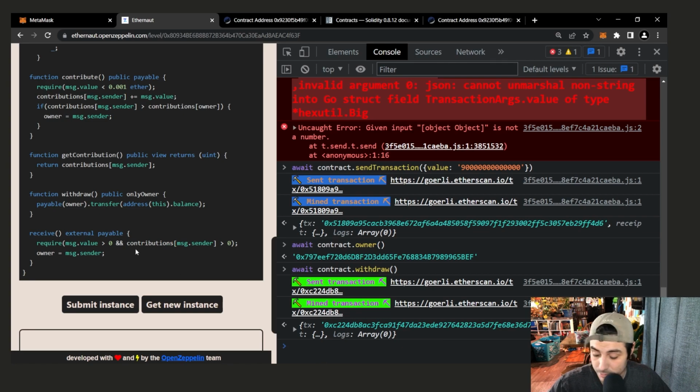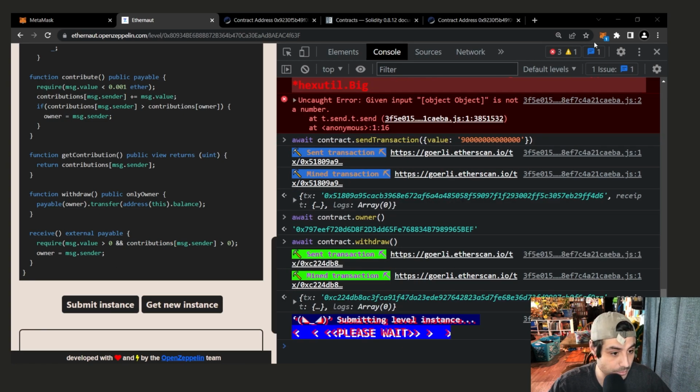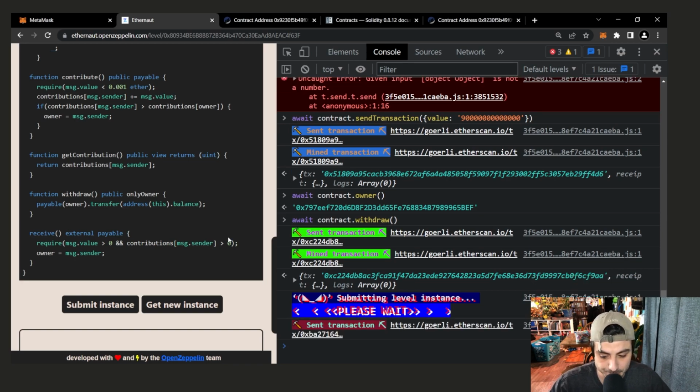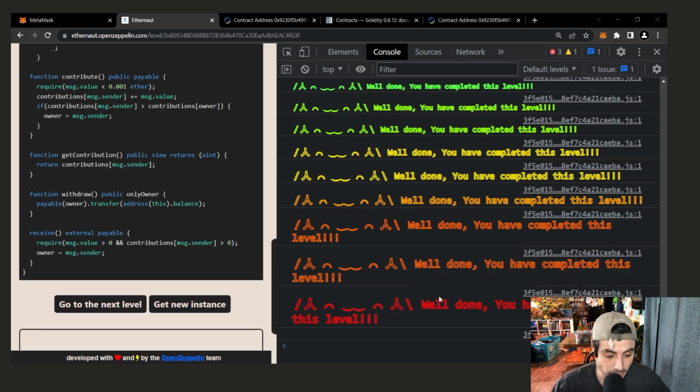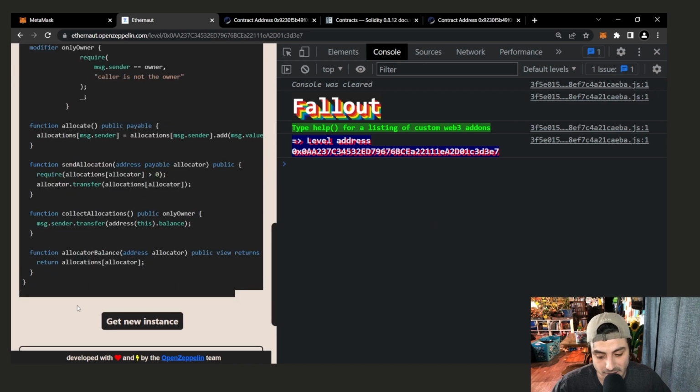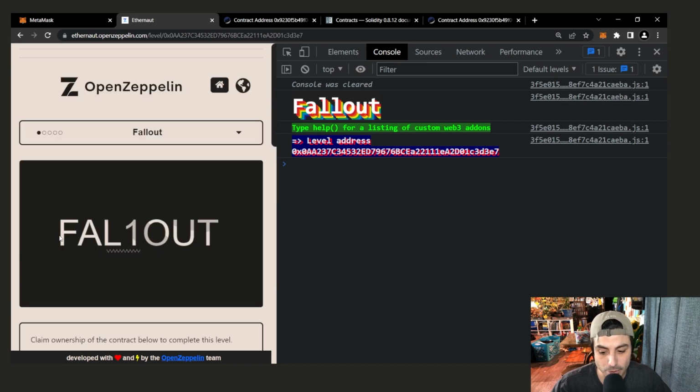And we should be able to submit, confirm or submit in MetaMask. And I know that MetaMask is not popping up on the screen, but it's just a sign of a transaction. Just press the confirm button. There we go.